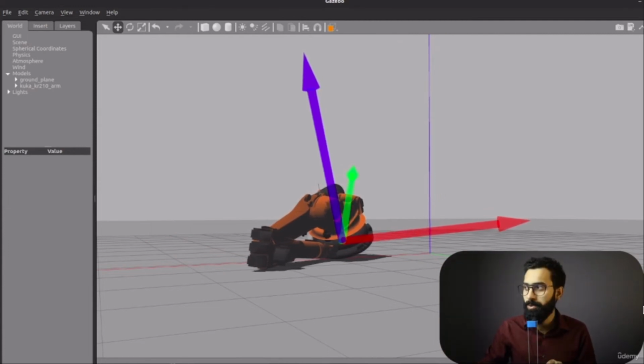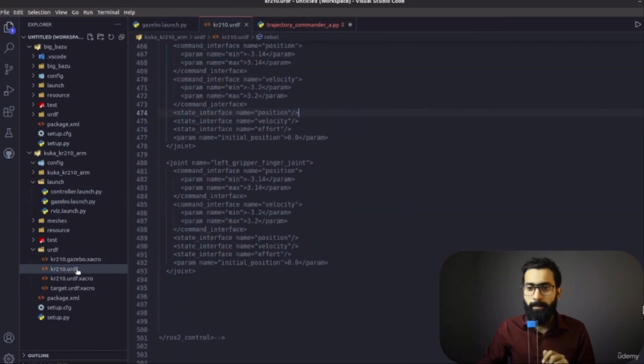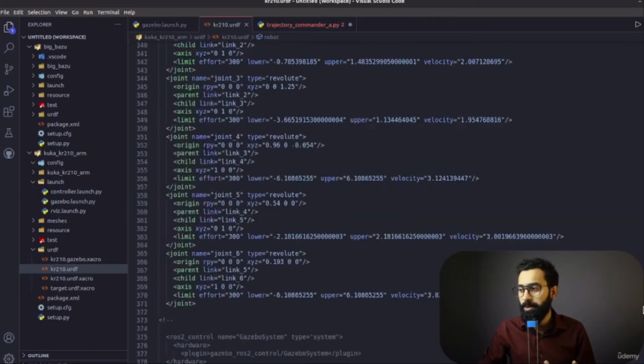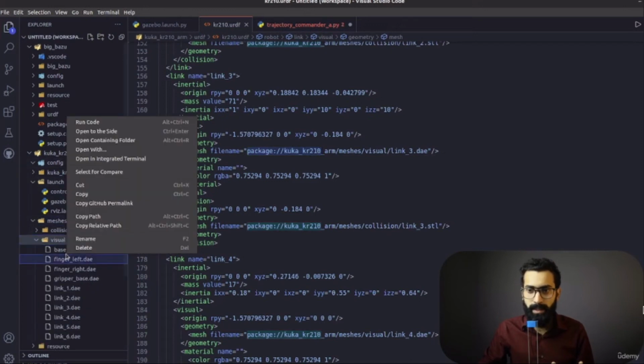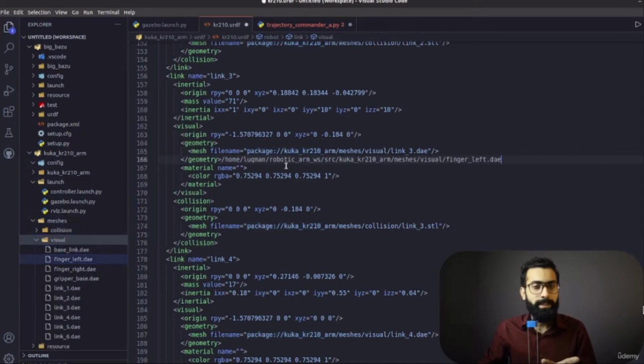But in this lecture, we just need to understand one concept, and that is, to make things work in Gazebo, we need to provide absolute paths. For an absolute path, we can directly go to this meshes folder, copy the path, and provide it. It will run, but the problem here is that my username is inside this path, which means it is only going to run on my system. The thing that we did, copying and pasting the meshes into Gazebo, things are going to work on your system by doing the same thing.